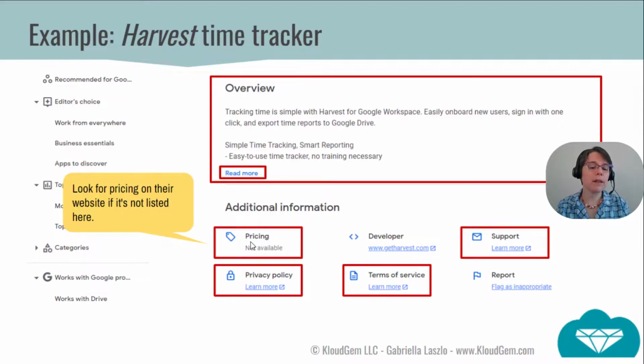Look at their pricing. If you don't find the pricing here, go to the company's website and look at their pricing structure. Then the privacy policy is usually linked, and the terms of service also, but if you don't find those, again, go to their website and find those. Usually the privacy policy and terms of service are at the bottom of the pages. And then support, either click through from here or find their support from their website and see how they will be supporting you. And that's it.